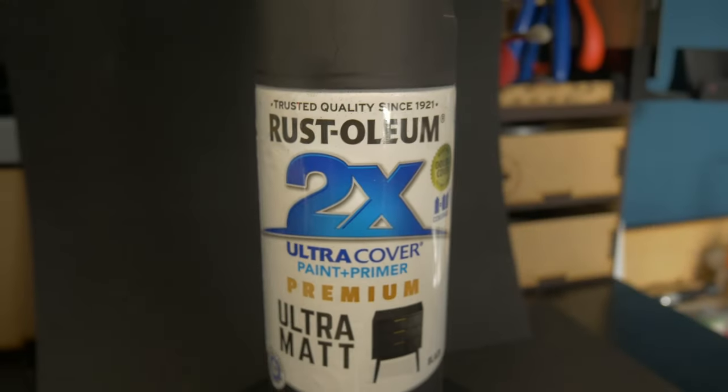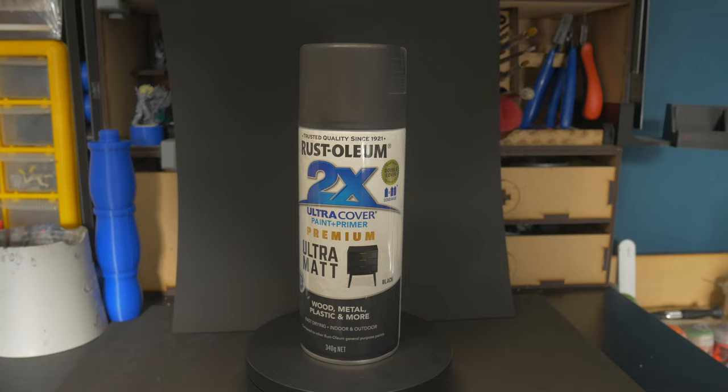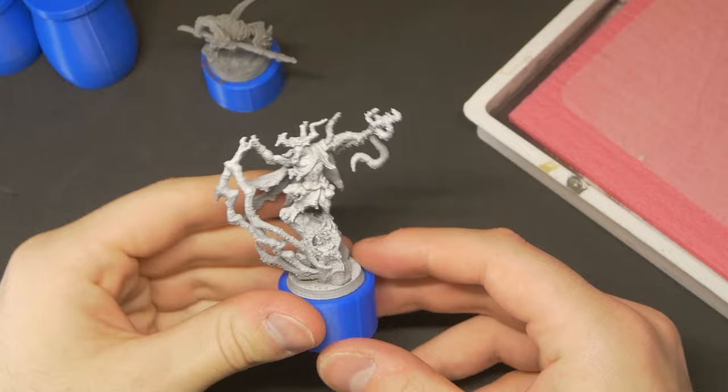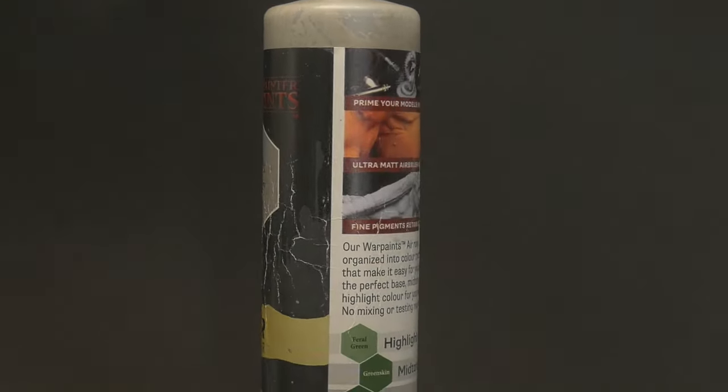When it comes to actually painting my FDM minis, I tend to prefer using a more satin primer — something like a Rust-Oleum black spray can. I find that spray primers do a really nice job of filling in some of those last few layer lines. But for these models, I wanted to try and see if it would be any different if I primed with just Army Painter's brush-on primer.